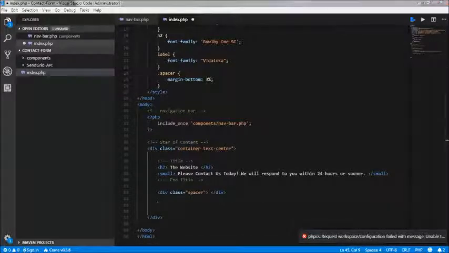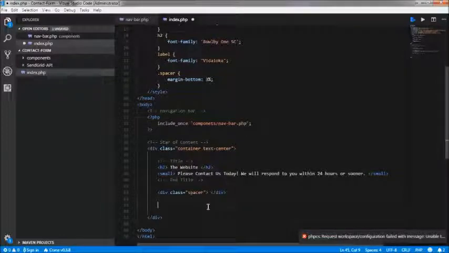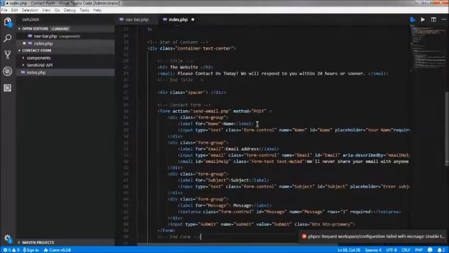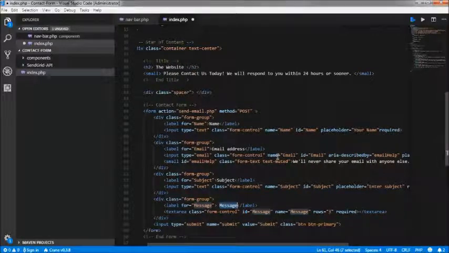And all right, so now we want to start with the actual form itself. I can copy and paste that over here too. So in this form, you can see I have a name, I have the email address, I have the subject, and I have a message. So basically your basic email formatting. And so yeah, make sure you have your name set up so that the post variables can read that in the next file.